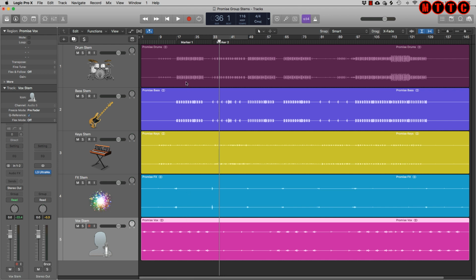Now, the reason I've exported the stems this way is to give me a bit more control wherever I'm going, because sometimes the musician or vocalist that's going to be adding additional recordings to this might find that maybe the bass is too loud. Now, if I was just working with just a 2-track stereo bounce of the whole song, I wouldn't really be able to go in and say mute the bass out, for example, or mute the drums, for example. So by exporting all of the elements or the groups like this, I have a lot more control in the studio as we're adding additional production elements.